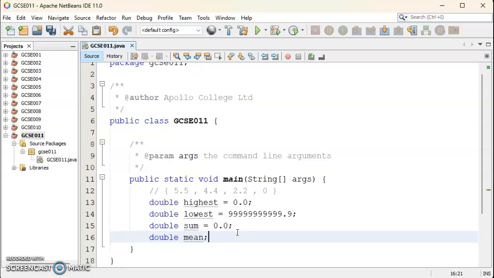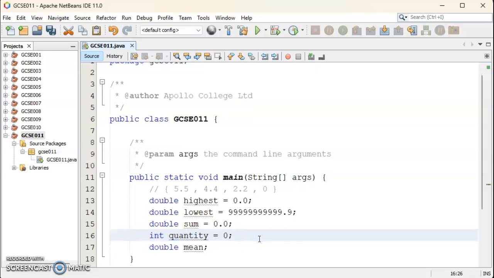In order to know the mean, we're going to have to know how many values were entered. And if we're not going to be saving them in a list, then we're going to have to keep a rolling total of how many have been entered. So we're going to call this one quantity, and we'll start it off as 0, and you'll notice that this is the only value that will be in integer form.